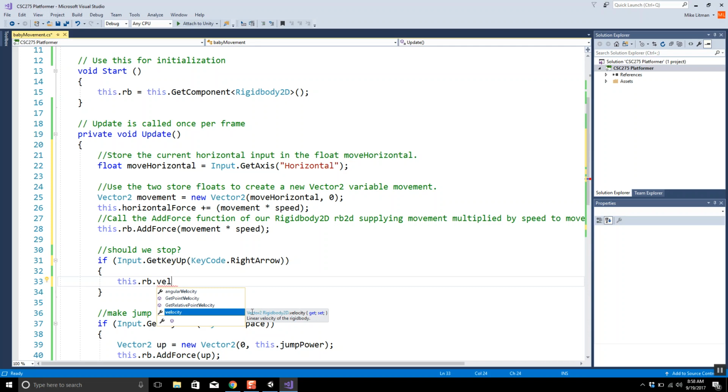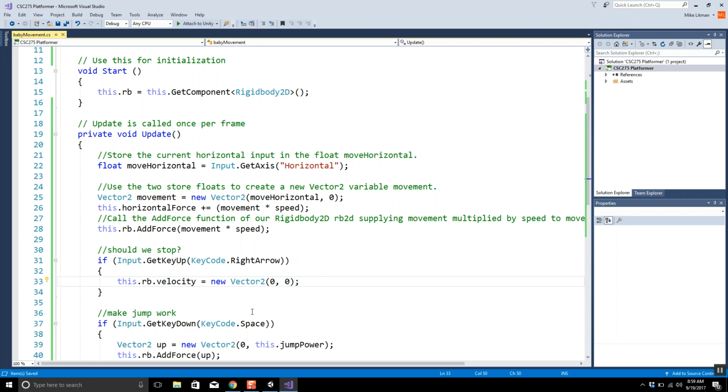Because it's a rigid body 2D, it'll give me a vector 2. If it's a normal rigid body, which is a rigid body 3D, it would give me a vector 3. So I'll set the velocity of this guy equal to a new vector 2, 0, 0. He's not going anywhere. Make sense?